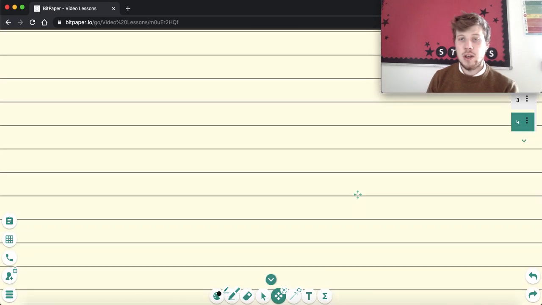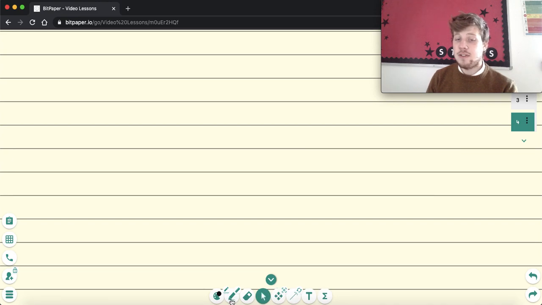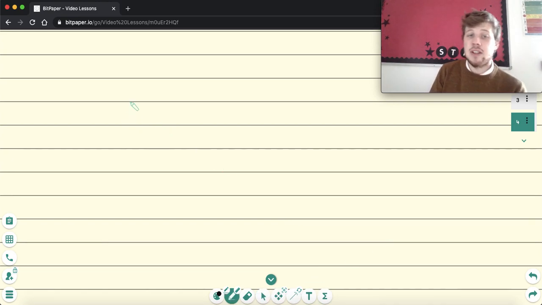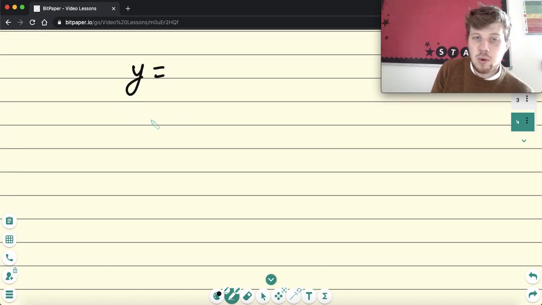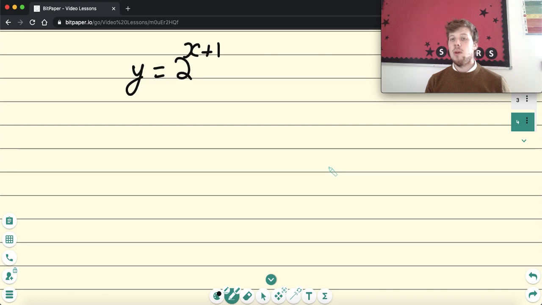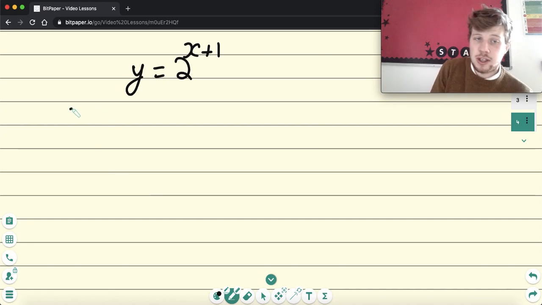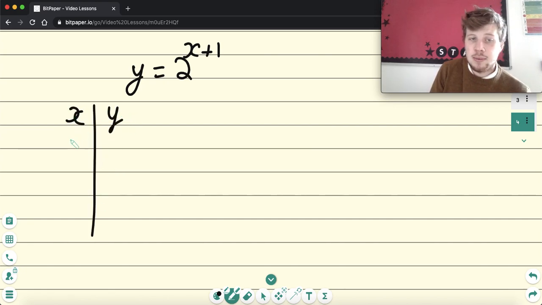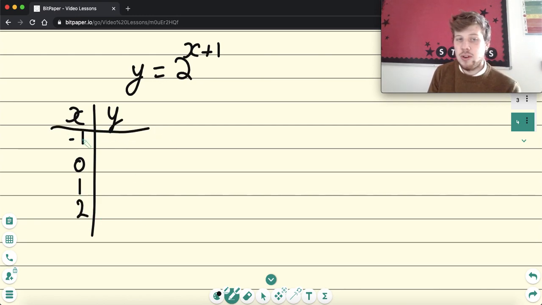Okay, so moving on from here. The next thing we come to look at is, again, having a graph, but this time what happens if I change my power inside? So the way I would draw this is like y equals 2 to the power of x plus 1. Well, what is going to happen to this? And again, if it's tricky, I'm just going to plot some values. So I'm going to have my x and my y, and I'm going to substitute in -1, 0, 1, and 2. So at -1, -1 add 1 is going to be 0, so therefore my y is going to be 1. 0 add 1 is going to be 2, 4, 8.